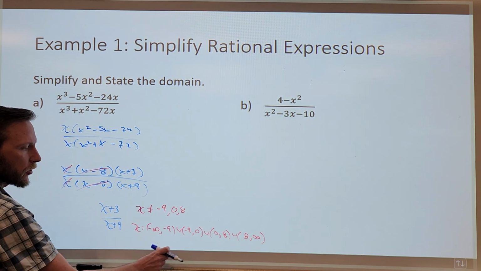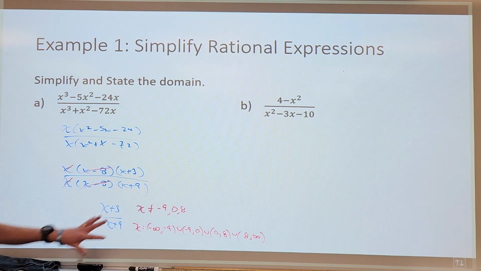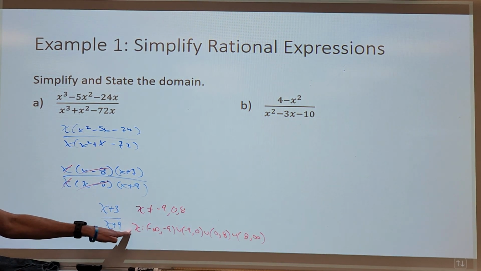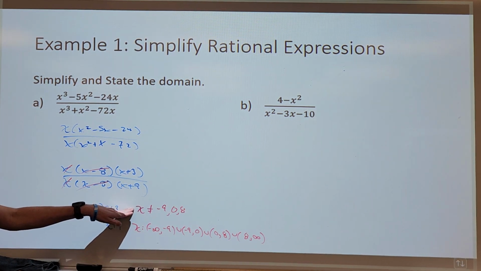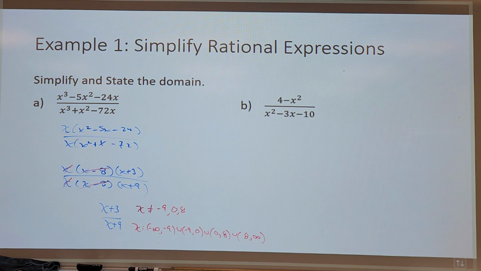We are missing a value at -9, we are missing a value at 0, we are missing a value at +8. Both of these should be considered. This is the one I care about being written. This one can be written in addition to that. These kind of mean the same thing, so we want to make sure that we understand that.